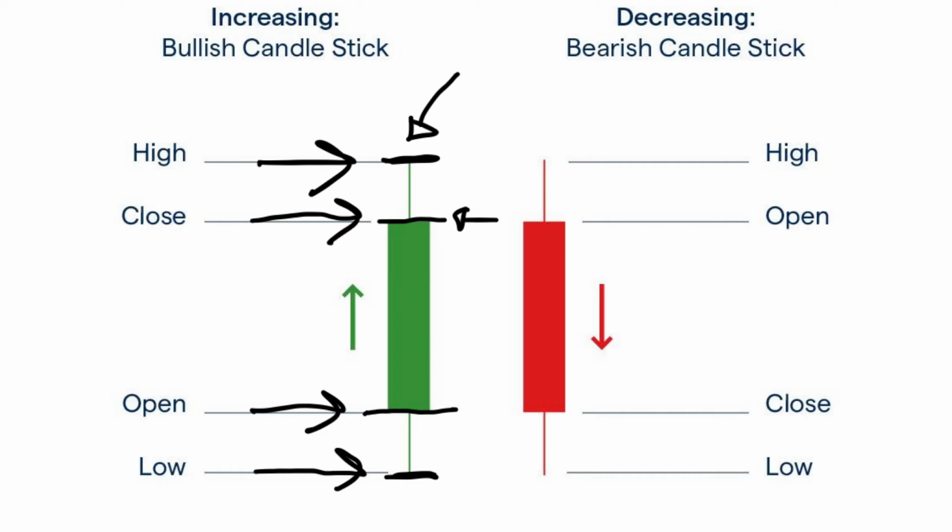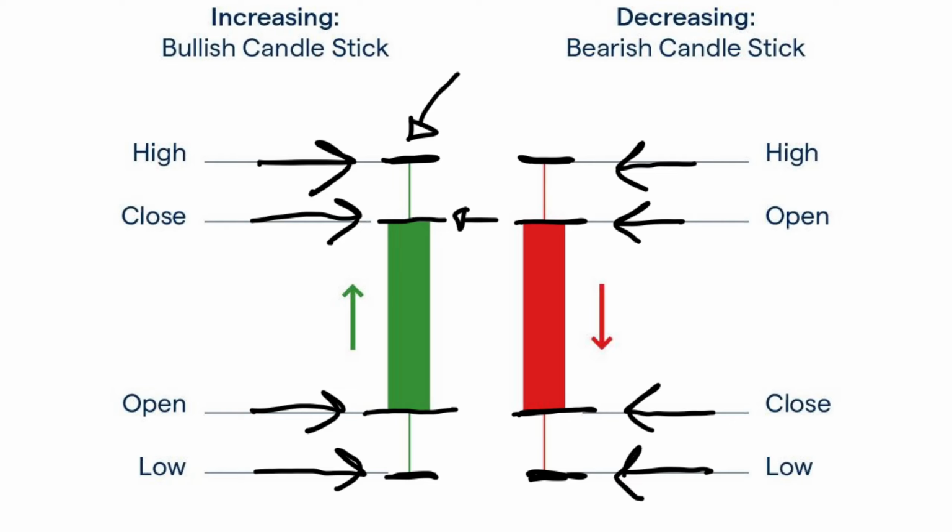And the candlesticks can actually have different periods. For example, one candlestick can be 1 day, 1 hour, or 1 week. We will take a look at different time frames later on in this video. But what about the red one? Well, the opposite is true for the red one. So the price starts or opens up here, and at the end of the session, at the end of the candle, the price is down here. But during the period, we reached a max price, a high all the way up here, and we reached the lowest price, a low all the way down there. So this is basically the basics of how to read candlesticks.